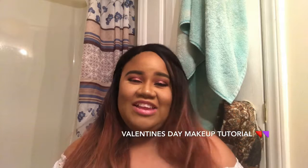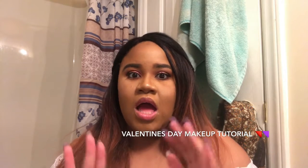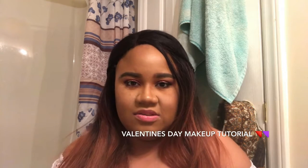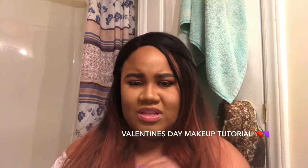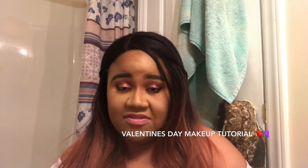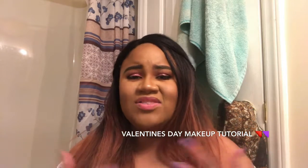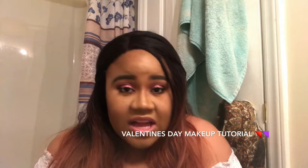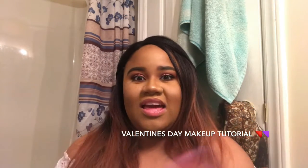So this will just give you guys a nice idea if you're looking for something super smoky with a little glitter. This pink glitter smoky eye is definitely one that you should try. So go ahead, find you a nice pretty sexy dress, beat that face, throw on a wig, and just have you a fun night.